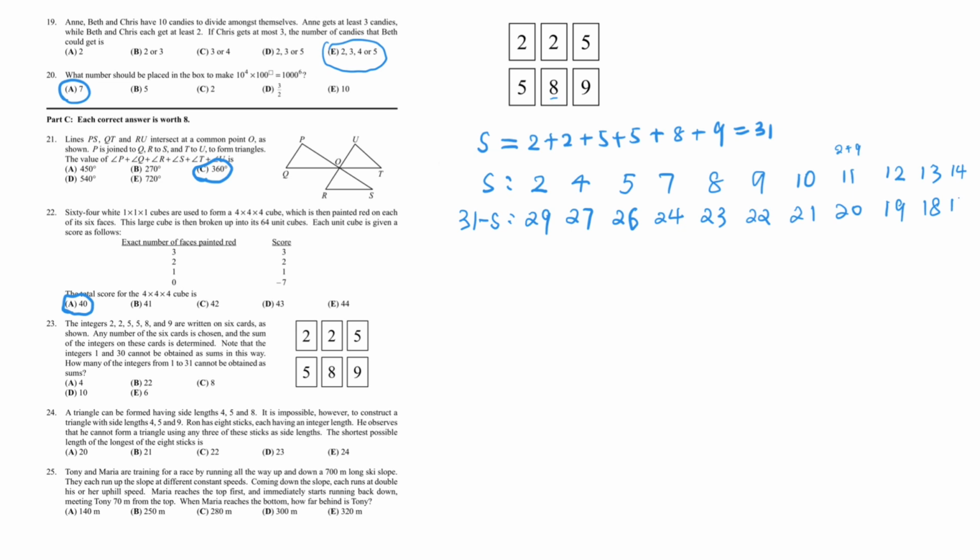So that gives us the 14, and another one is the 17. 15, that's 8 plus 2 plus 5, 15. 31 minus 15, that's the 16. What sums didn't we get? Same thing, 31 minus this sum gives the sum we can't get. So that's the 1. 31 minus 1, that's the 30.